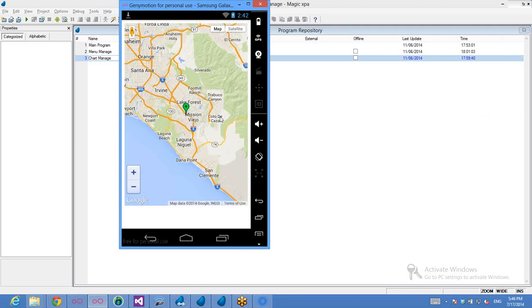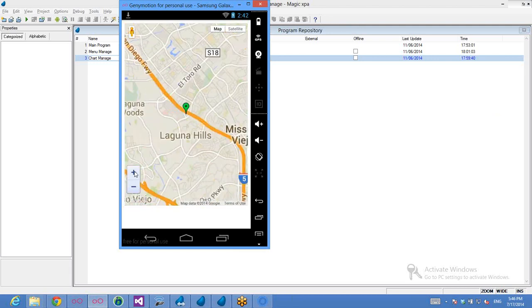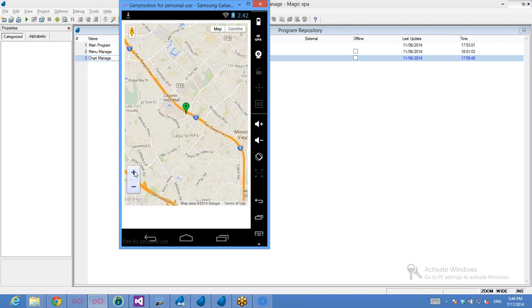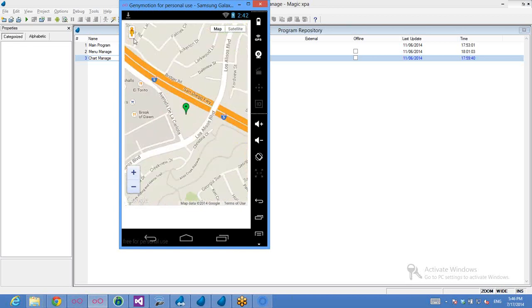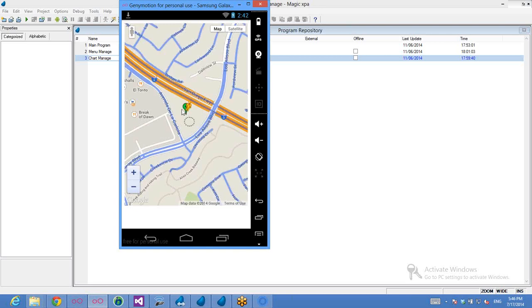The only component that requires online is this one because it's using Google services and you need to be connected to the web. So you can see here that we can take the address of Magic Inc. and present it on the mobile. We can dive in. And we can take this little person as well and send him to Lina to ask for some coffee.